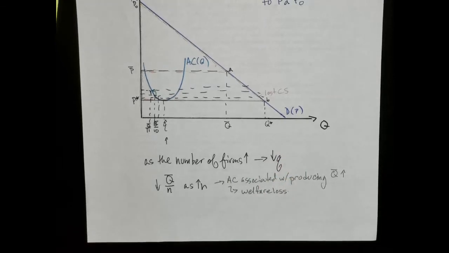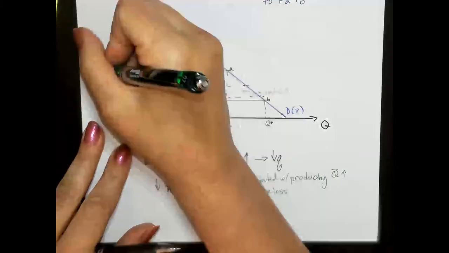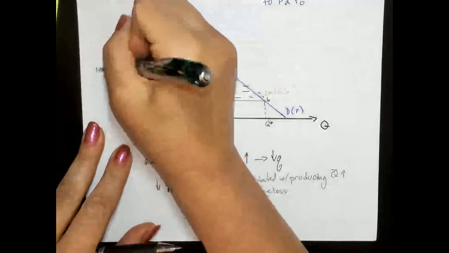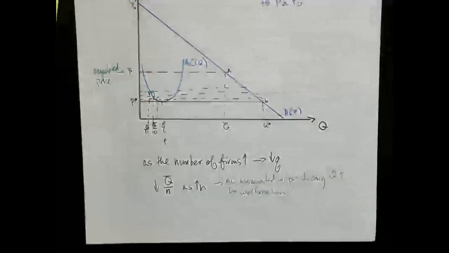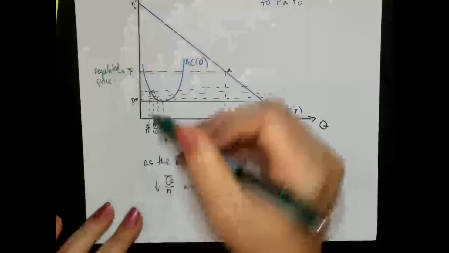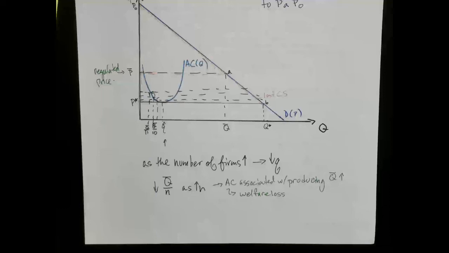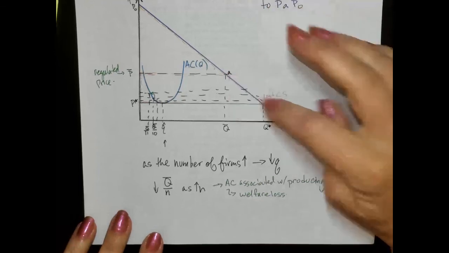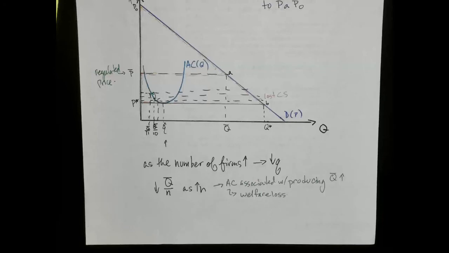What else can we say about this? So if the market is only partially regulated, what's likely to happen? Why would we see firms enter? Well, we're going to see firms enter because of this high price, right? This regulated price is going to motivate firms to enter. And so with just price regulation, we're going to tend to see firms want to enter. As firms enter, we're going to move up the cost curve and see a welfare loss associated with that. That's the really big idea here. The really big idea is partial regulation is problematic because if we regulate price above cost, there's an incentive for firms to enter, and that's going to drive prices up.